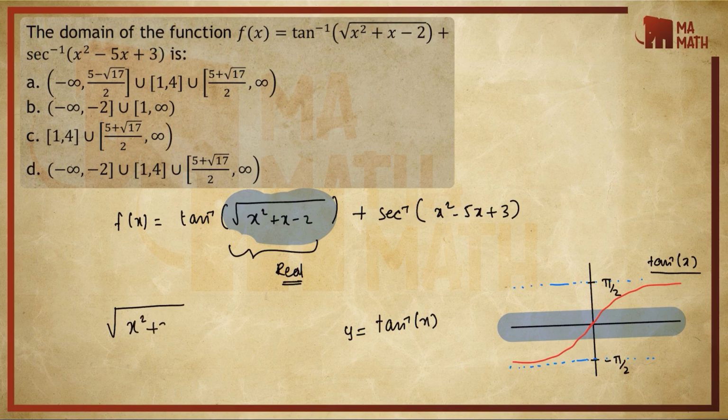So if that is the case, it means root of x square plus x minus 2 can belong to the real numbers. Nobody is stopping it. So this entire thing is only valid if x square plus x minus 2 is valid. That means it should be positive inside the square root. So x square plus x minus 2 should be positive or equal to 0 inside the square root. Only then this will be valid. So let's see how to do that.